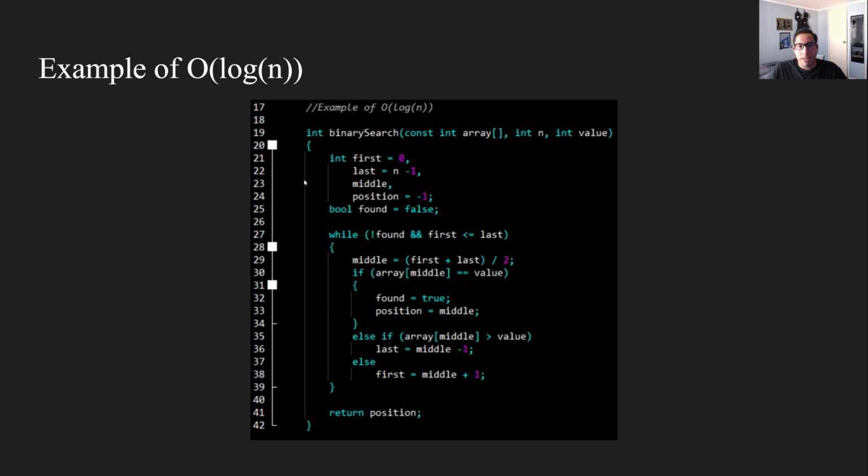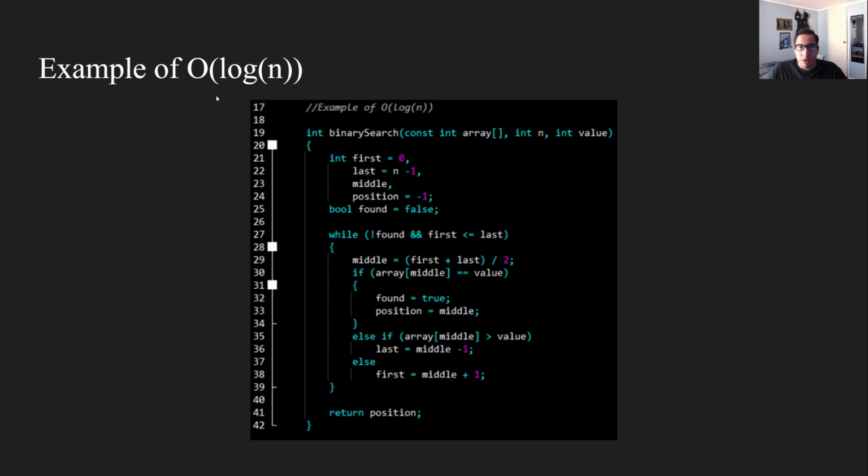Another big O notation example is O(log base 2 of n). So in this one, whenever you see this, think divide and conquer. And that's exactly what this algorithm is doing right now. The binary search. This one is dividing and conquering to find that one final answer. And although this one's using the positions to find the final answer, it's still the same idea of dividing and conquering. So right here, it's where it's being divided into 2 to find that final position.